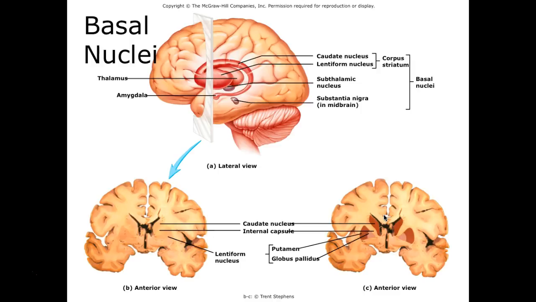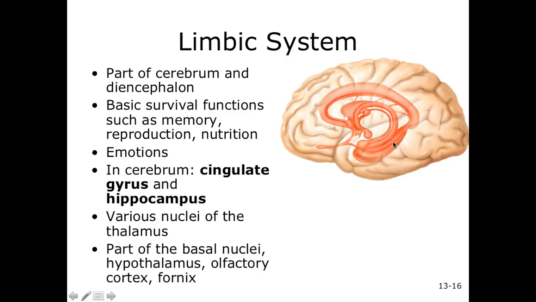And here's a different view of our basal nuclei. So it's showing you exactly where in the brain we're slicing here. So this would be the view that we're looking at. These darkened portions here are all nuclei. So the caudate nucleus, this putamen and globus pallidus, which both of those together creates your lentiform nucleus. All of those have to do with your basal nuclei. Again, really important for motor control. That's what I want you to know.